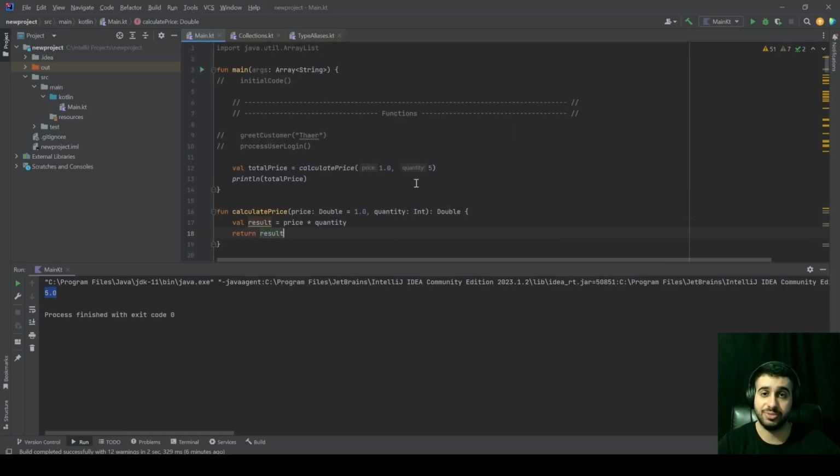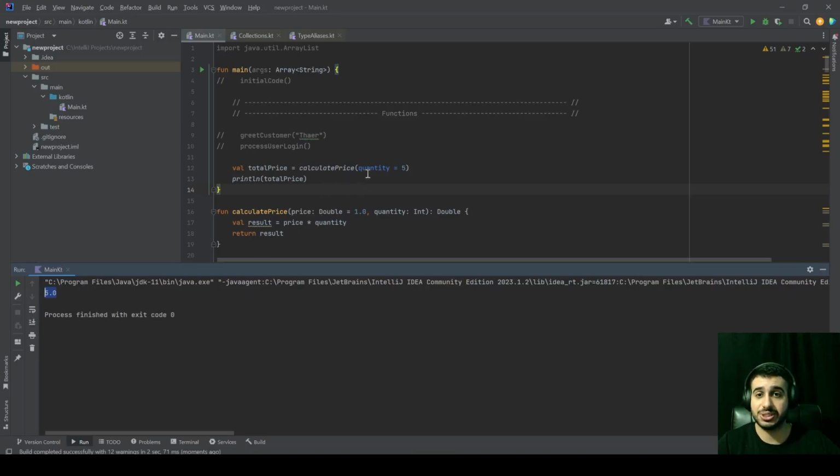And what I mean by that is here in the main function, when we call this function calculatePrice, we can now omit the parameter for price. So we can delete that and we can write quantity equals 5. Let's run our code. So now we're getting the same output.